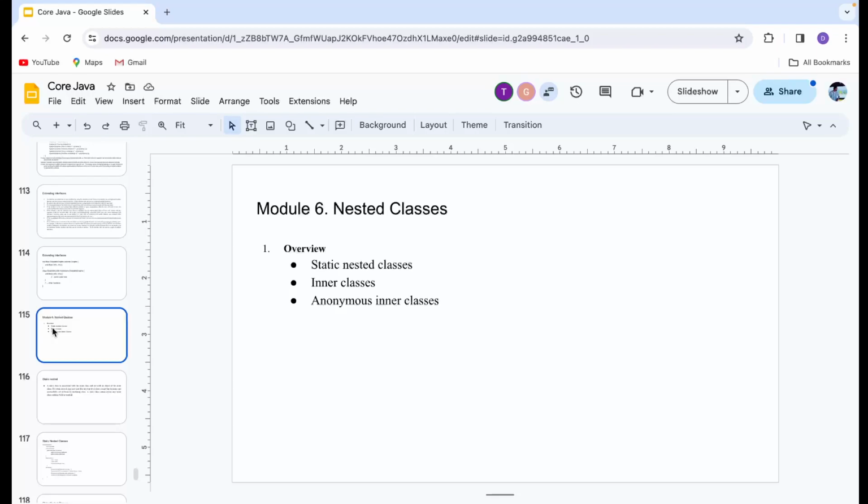That is one thing, and there are certain things that are accessible as well. We had studied that the private methods or the private variables cannot be accessed.